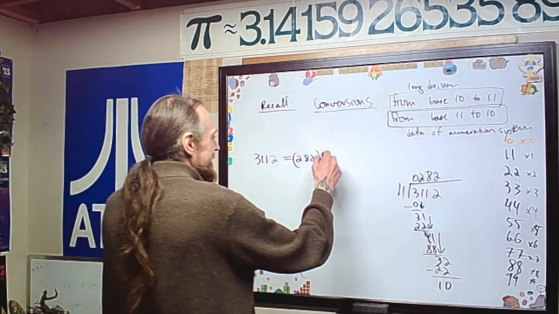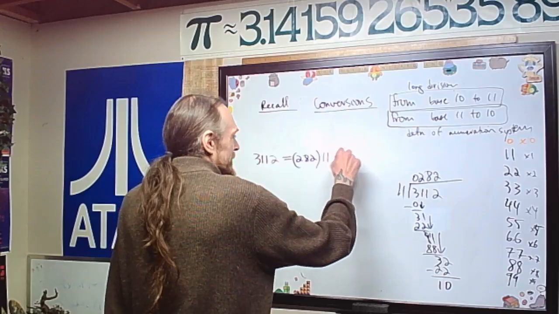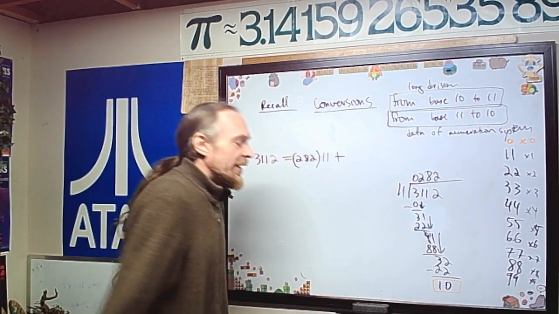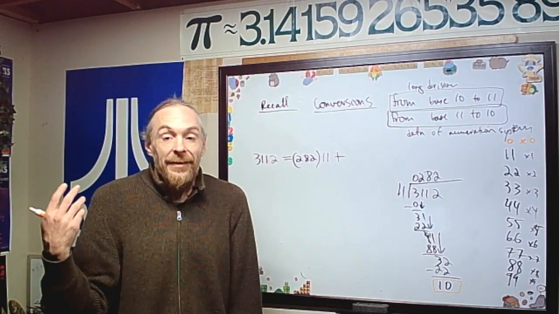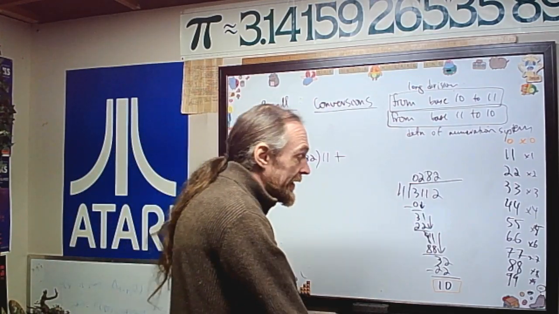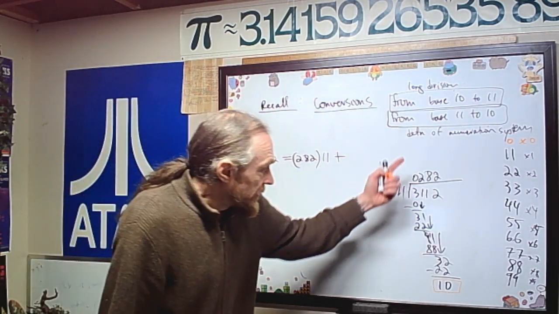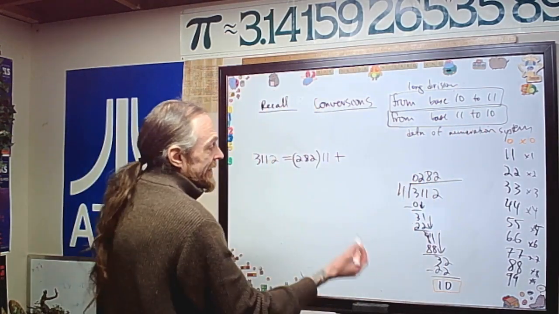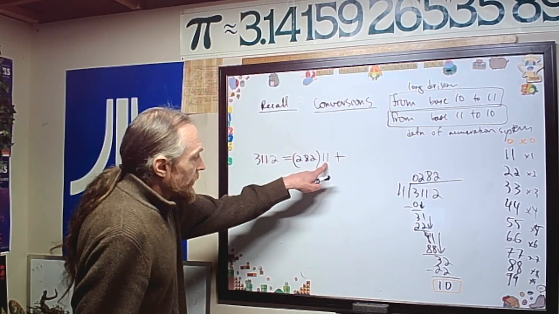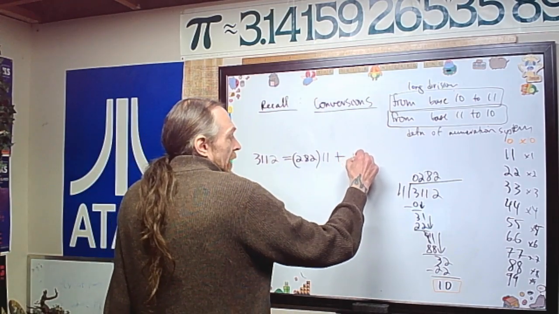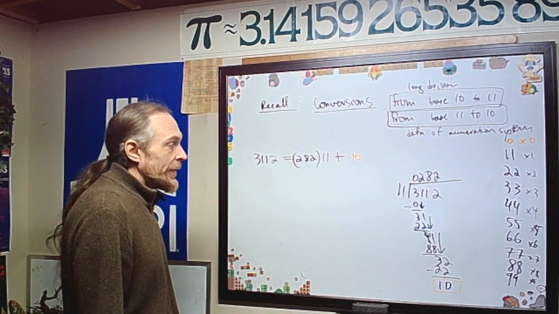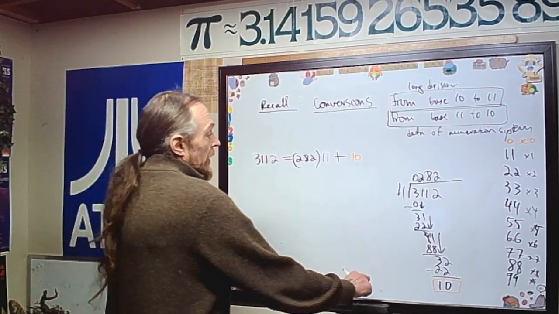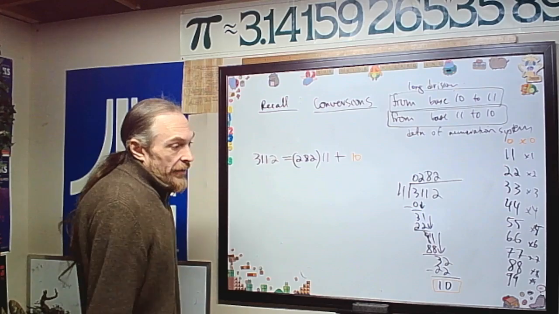Now back to this. What was this? I don't even remember now. I've lost track. The whole point of that rant was that it doesn't matter to me how many mistakes I make, even live on Twitch. I want to get what I wanted to say correct. So the whole point was in base 11, which we're going to convert to, it's not going to be a 10 anymore. We don't have a 10 in base 11 when I actually want to convert this. So whether it's now or later in the algorithm, I haven't really decided.